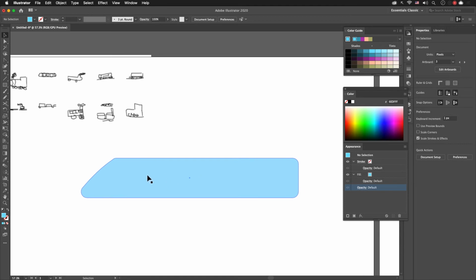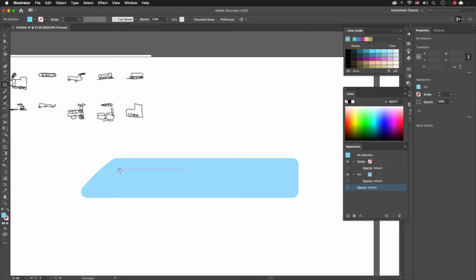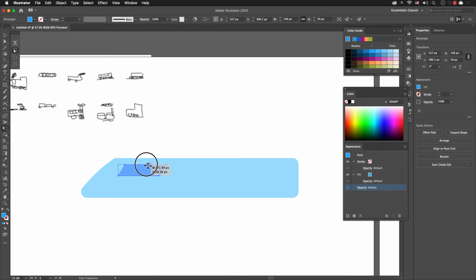Next, usually the train will have some decorations, but let's focus on the window first. So we're going to draw the window. Maybe give this one a different color. But this one also needs the same operation. Hit E and click the center point, giving it the same motion and direction.